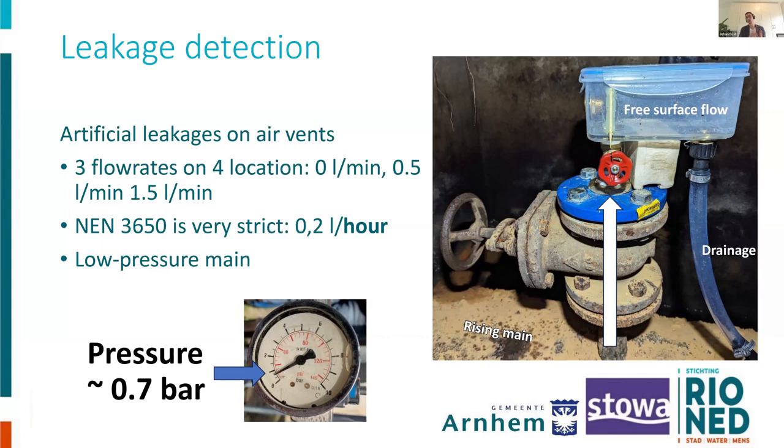We did this on 2 locations, and because we did multiple inspections, we got 4 leakages, 1 being 0. Then we attuned the flow rates of these leakages to be between 0 and 1.5 liter per minute, which is not a lot. But if you look at the AN regulations, it's quite strict, which is 0.2 liters per hour and not per minute. So if you have a pressure main and drinking water area, then that will probably be the bar to reach.